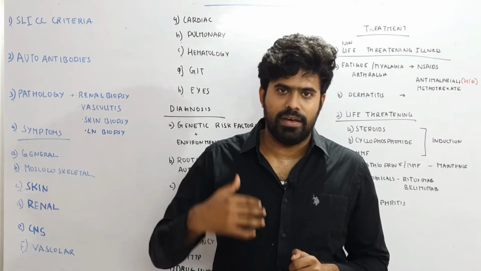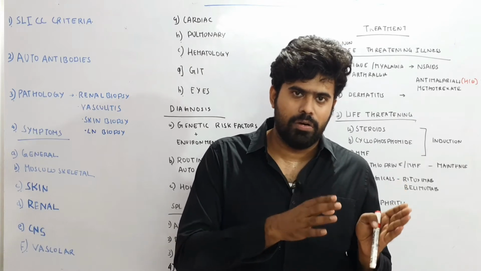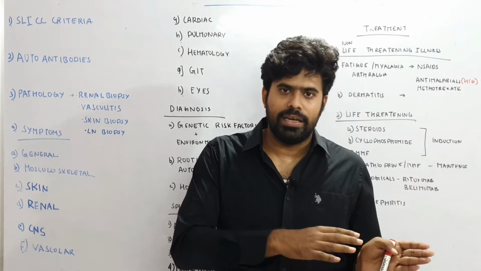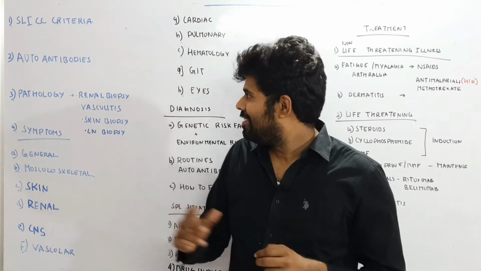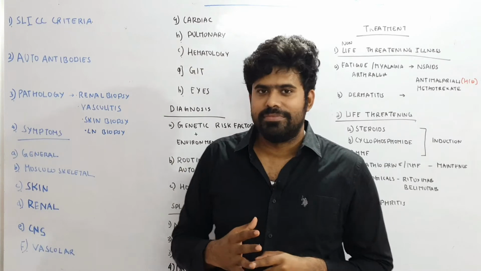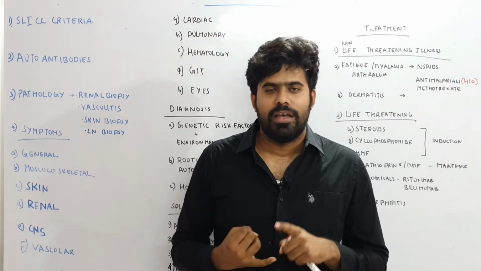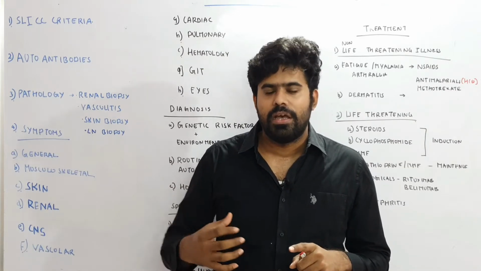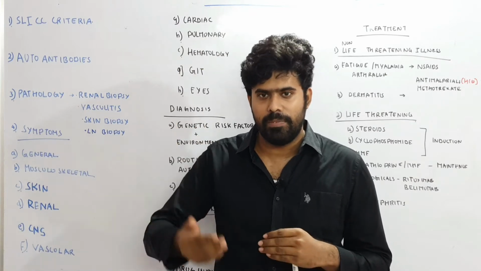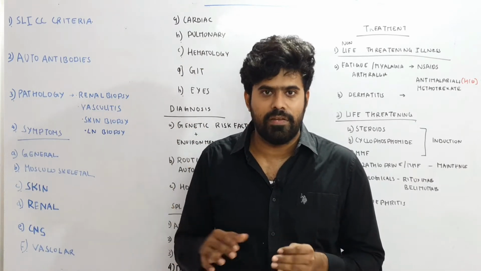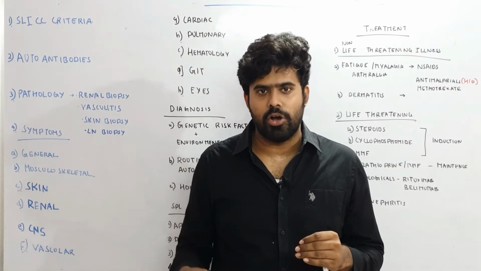Again, this can be either active or inactive. This can be either intracapillary hypercellularity or extracapillary hypercellularity. Anything of this is possible. Class 5 involves membranous lupus nephritis. What is membranous lupus nephritis? There will be extracapillary deposition, a subepithelial deposition. The thickening of the membrane will be seen. There will be subepithelial deposition of the antigen antibody complex.